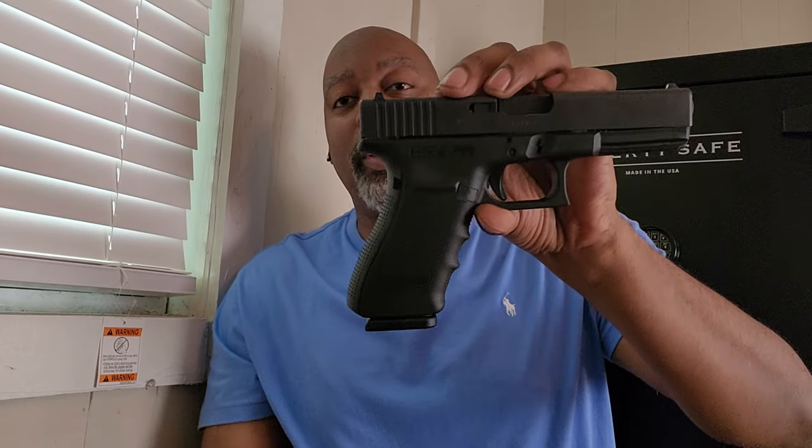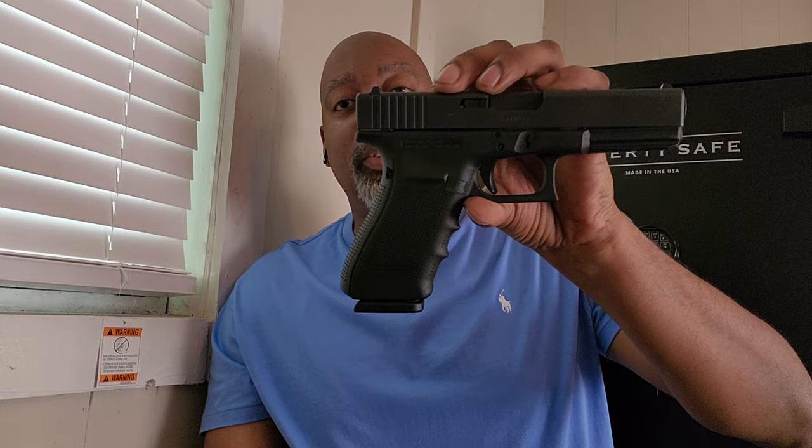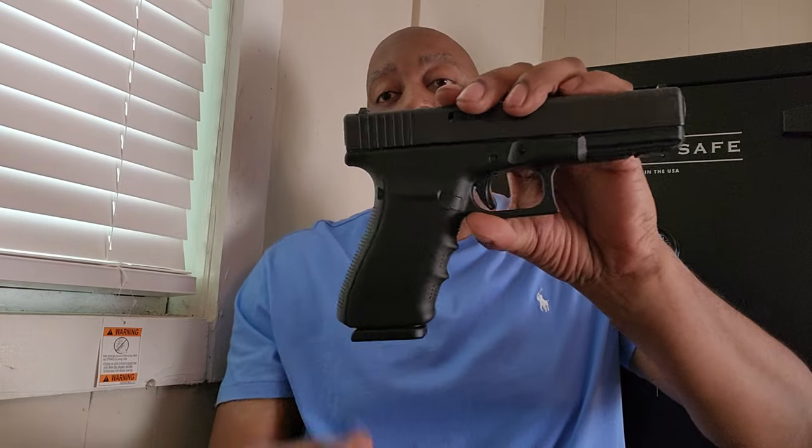See those Barnes Critical Duty rounds? Yep, those are my home defense rounds. I've not shot this a whole lot, so this is not something I'm using for home defense at the time, but I already have it loaded with home defense ammo, as you can see, just in case. But I've shot it a few times with some hard casts. I shot it with some of the hottest stuff ever, no issues. I shot some normal brass ball ammo through it. I actually shot some of the Critical Duty through it as well. In total, I have about 250 rounds through it, but I'd like to get about 500 to 1,000 through it before I actually depend on my life with it.